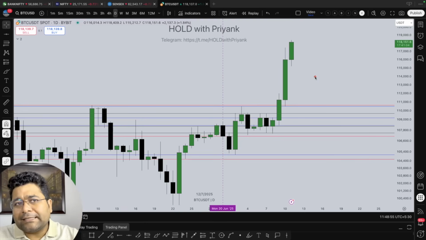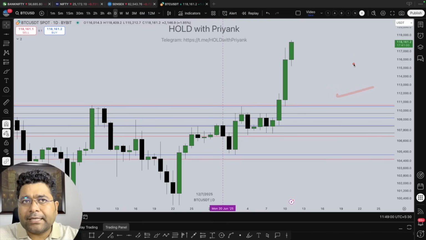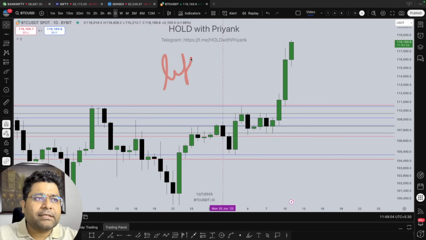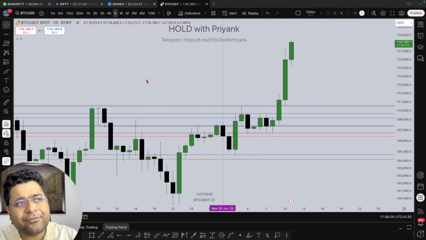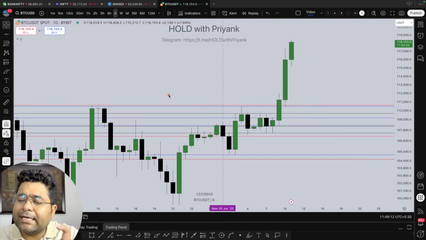So whenever price is in a monthly range, you will keep the monthly levels. Whenever it breaks the monthly range, you just move ahead and look to the left. If there is any past price action on the left on the monthly chart, you will use the OHLC of that. Otherwise, you will just move ahead with the previous day open, high, low, and close. It's as simple as that.